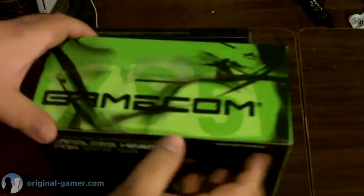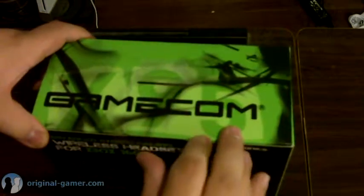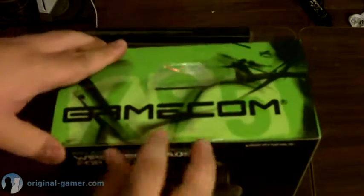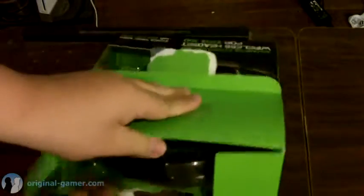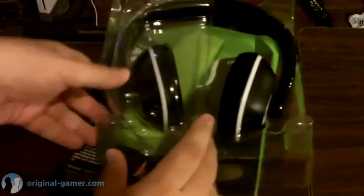Okay, for the Xbox 360, and we're going to open this up and see what the hell's inside, well, aside from the headset. And I'm just going to be very delicate here to get the tape off, and yeah, screw that. Alright, so what do we have in here? Oh, just dropped a few things.